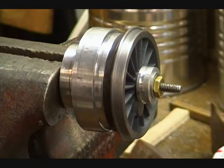This is the finished wheel in the mandrel after being machined.